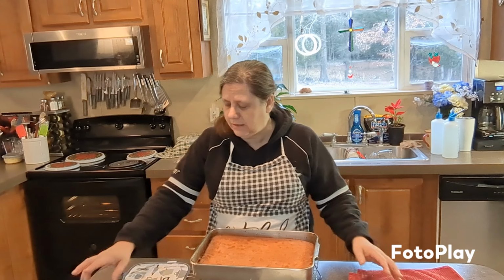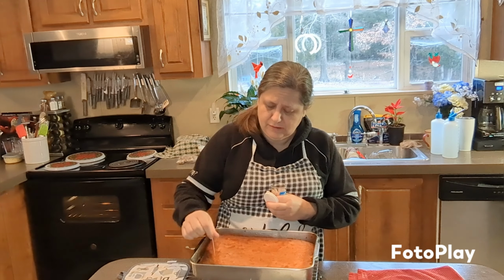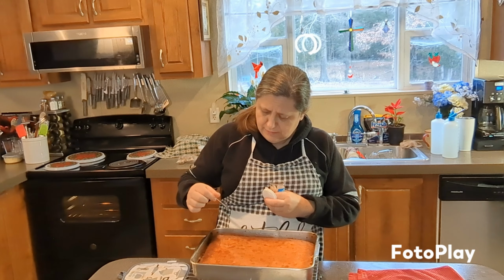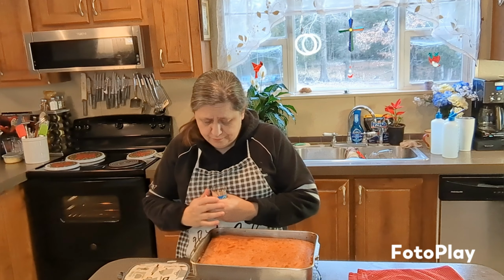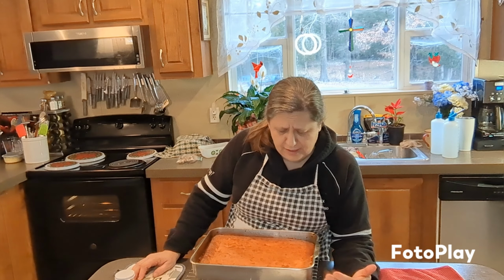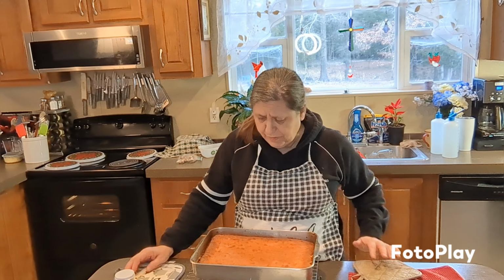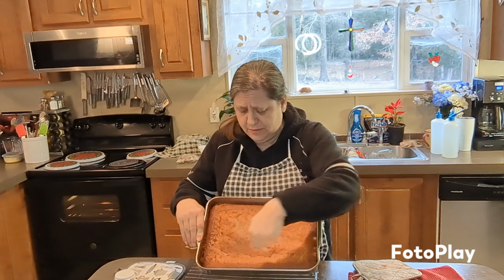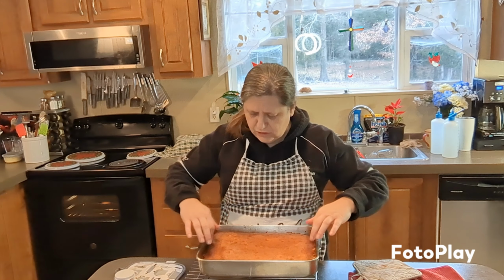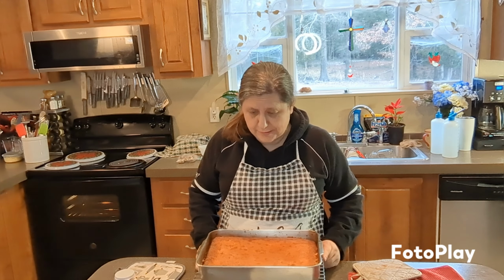I don't understand it. I guess we can do it now. It's clean, clean. I don't know. It's nicely pulled away from the edges. Maybe that was a clue, that it was just barely pulled away from the edges the last time I took it out. You can see some pineapple and stuff. And when I took it out, you could see the buttery juices boiling. So it's still very hot. I don't know how long it's been out.